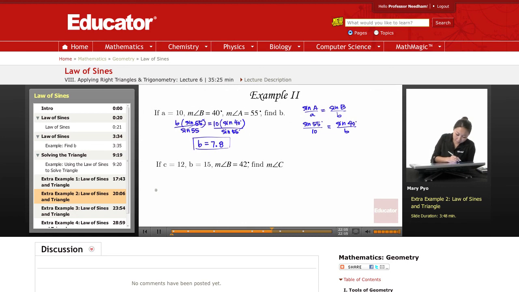And the next one, here's side C, side B, angle B, and find angle C. So I'm going to use sine of B over side B equals sine of angle C over side C. So sine of B is 42 over 15 is equal to sine of C. That's what we're looking for, right? Over, and then side C is 12.